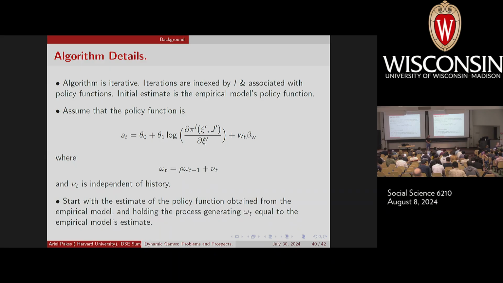But why do you take the log of the derivative? Because that's the way you get out. You take the log because you're going to take the derivative with respect to xi, which in the BLP we modeled as an exponent, as a function of log advertising. Oh, I see. So it's sort of a Cobb-Douglas function, essentially. It is a Cobb-Douglas function, actually. We didn't start there, but that's where we ended up. That's what fit the data.